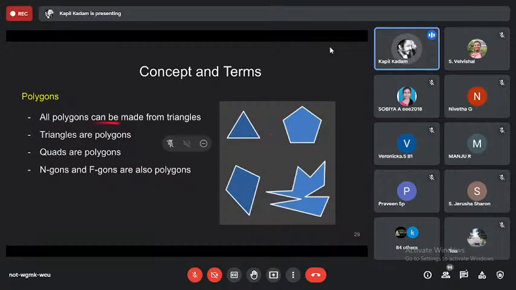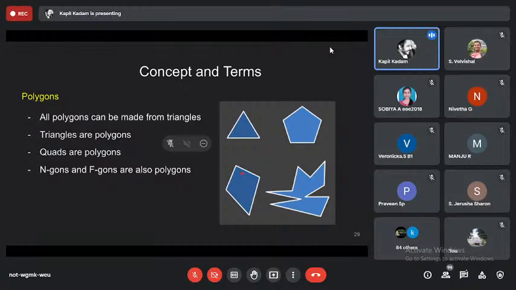All polygons can be made from triangles. Triangles are like you can see over here. Quads like this are also polygons, and there are other n-gons with multiple sides.